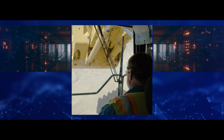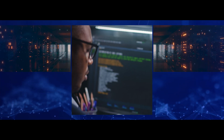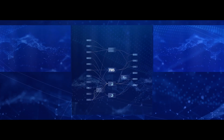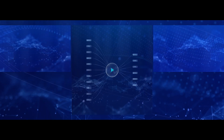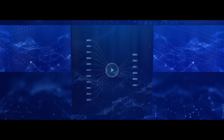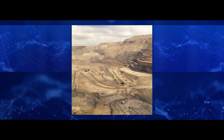When I talk to most customers and mine operators in the industry, one of their biggest challenges is that they have a very hard time getting value out of the data sets that they own. And typically that's because systems are not well connected. The modular ecosystem is that entry point for a mine operation to have one place to come gather information for every activity that's going on across that mine site. The modular ecosystem is designed as an open architecture to not only allow Komatsu to deliver value as part of that mining process, but also work with third-party partners to allow a customer to have a single source of truth for common data used across the mining operation.